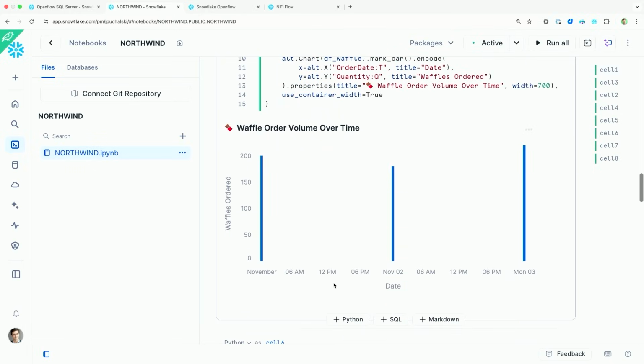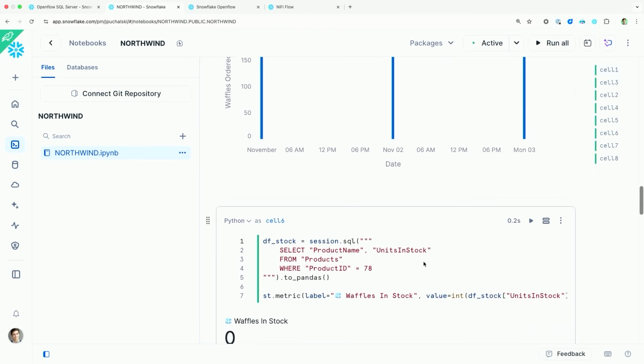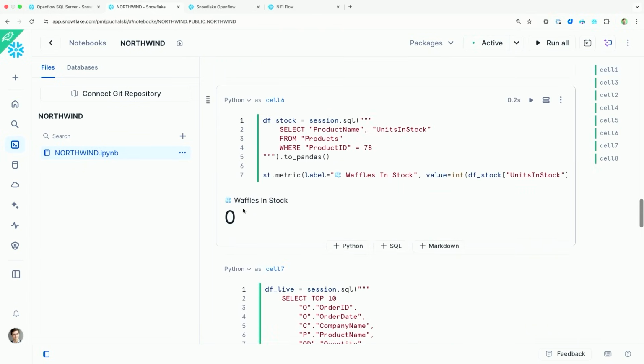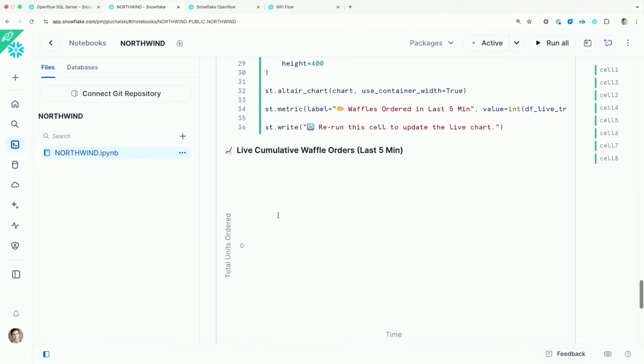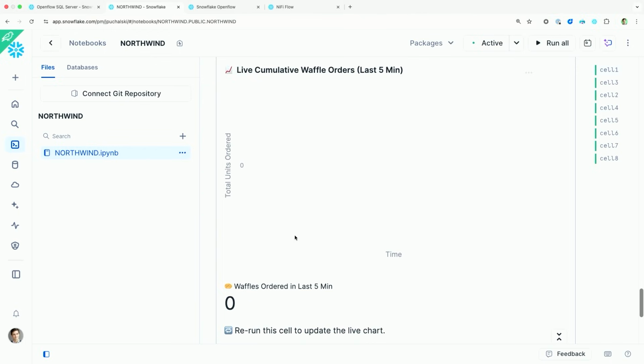The history of waffle orders was not many of them, some occasional from time to time. So that is why I have 0 waffles in my stock. And in the last 5 minutes, there were absolutely 0 orders for that product. But apparently somebody made a TikTok campaign about how great it is to eat chocolate waffles and record selfies with them. So we might actually get surprised.